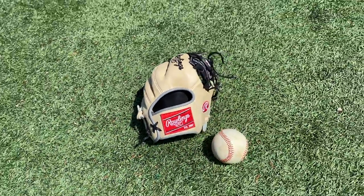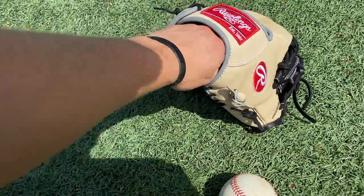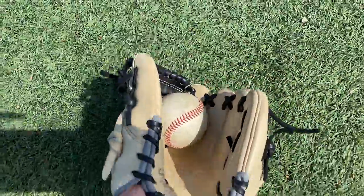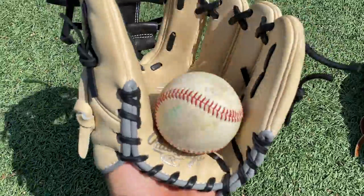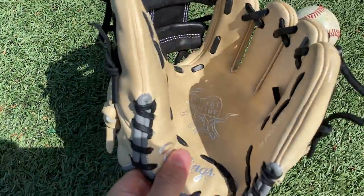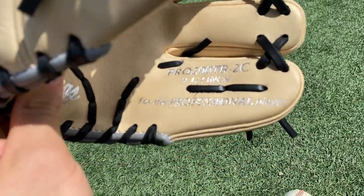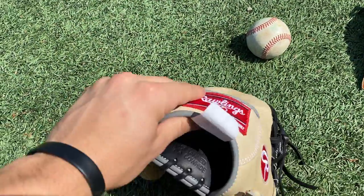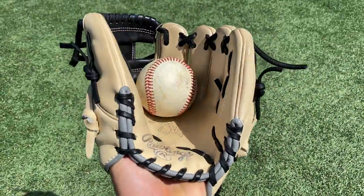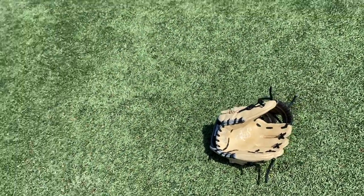Next up we got my trainer — look at this sight, love this glove right here boys. Highly recommend — 10 out of 10 recommend this glove. The whole glove is like the way you should feel the ball. Backhands, field it right here. Super nice, got the silver bull in the middle. 200 pattern. Super nice boys. Deer tan cowhide. This glove feels way better than I expected it to — it's a really nice trainer. Go get y'all one.